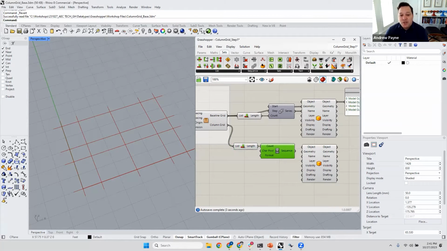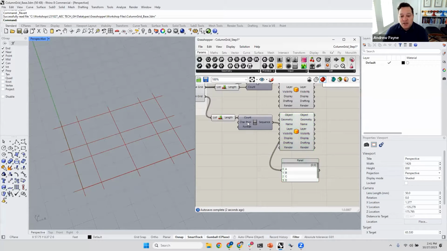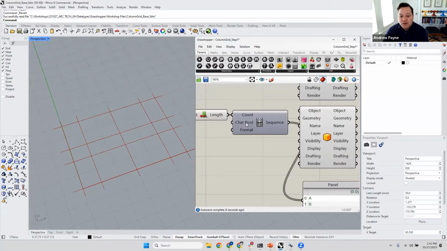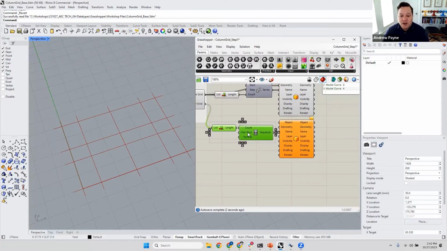And you can see the output now is A, B, C, D, E. And it's auto enumerated. And the reason why it's auto enumerated is because we have the character pool. The character pool can be anything we want, but by default, it's set to be our alphabet, right? And so it's just going to basically go through and say, create 5 different values, A, B, C, D, E. If we give it a list length of 7, it's going to take the first 7 in the character pool. So this time, those are going to be the name of our objects.